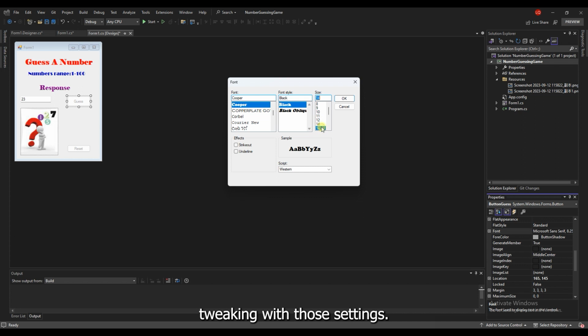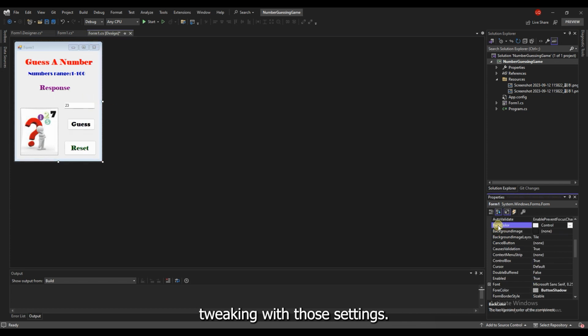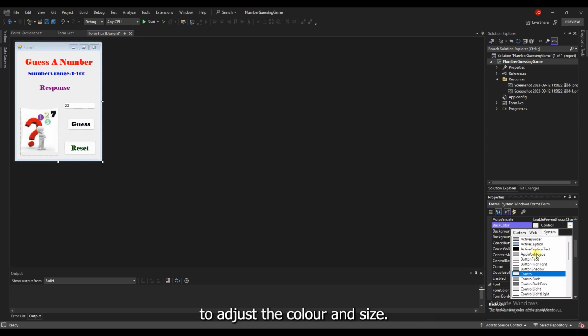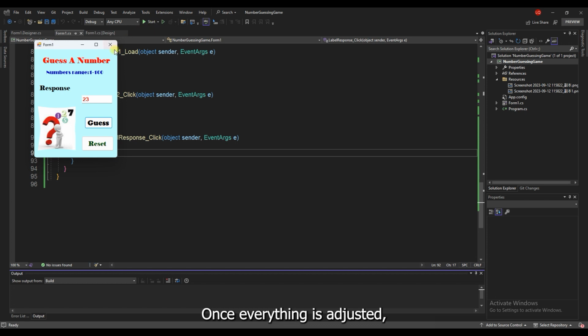Okay, keep tweaking with those settings. It may take some time to adjust the color and size. Once everything is adjusted, let's run it again.